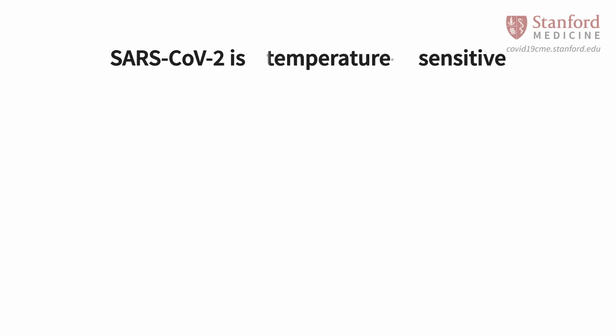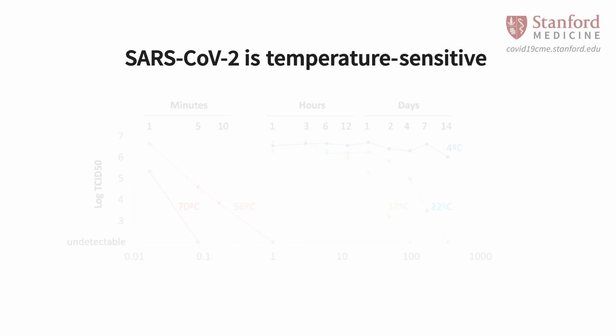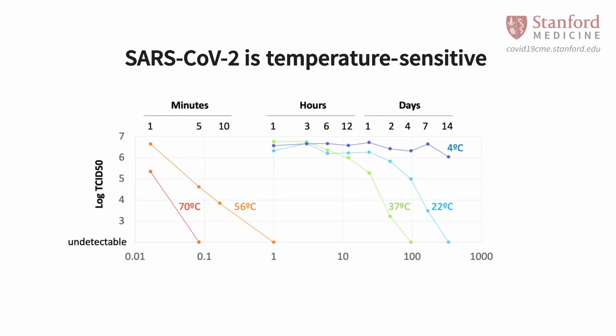How about the influence of temperature and sunlight on SARS-CoV-2 survival? Temperature has been examined in the Lancet paper. In liquid, SARS-CoV-2 is stable at 4 degrees Celsius, that is in a refrigerator, for over a week, but there is a 1 log, that is 10-fold, reduction in 3 days at room temperature, and in 12 hours at 37 degrees Celsius, that is body temperature. At 56 degrees Celsius, 1 log reduction occurs in 5 minutes, and at 70 degrees Celsius, it occurs in 1 minute. SARS-CoV-2 is also likely sensitive to UV. Based on work with other coronaviruses, 90% is estimated to be killed by the amount of UV in 3 hours of direct sunlight.